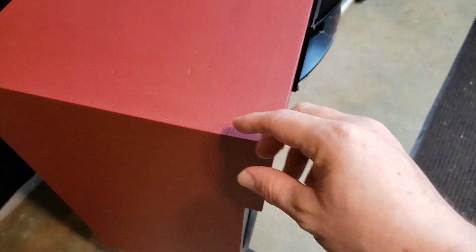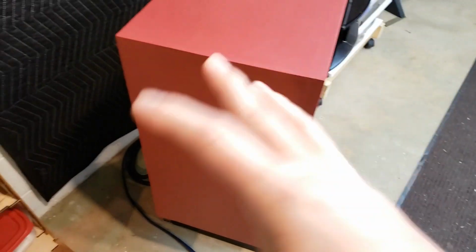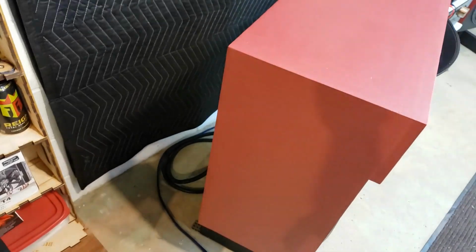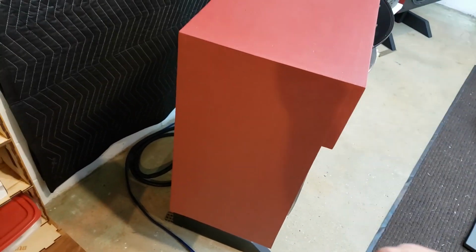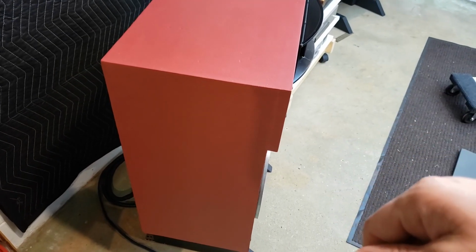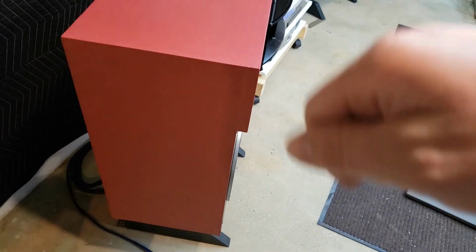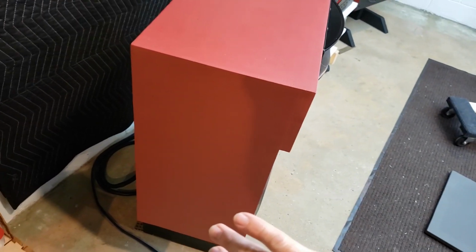And there was an edge on one of these where, in the last video, you can see there's a huge chunk taken out of one of these back corners, and I had to use that Rock Hard. Initially I put the Rock Hard in there, filled it all in and started sanding it, and the whole chunk just broke out. It didn't adhere to the wood. So I mixed up a new batch and added a little bit of wood glue to the Rock Hard powder, and then you add some water to it. I mixed it in, applied it, and let it dry, and that stuff was not coming off.